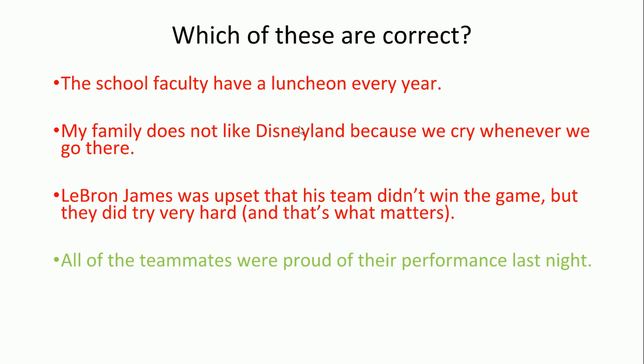Technically, the right pronoun for family is it, because family is a non-human singular entity, but it sounds weird to say my family does not like Disneyland because it cries. I mean, the family doesn't cry, it's the members. So I think a better way to revise this would just be to say my family members do not like Disneyland because we cry whenever we go there. Now family members is plural and we is plural.